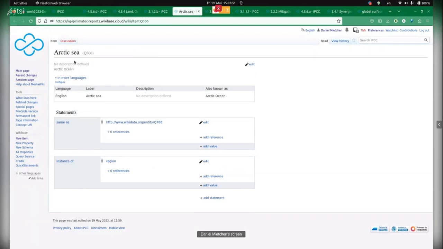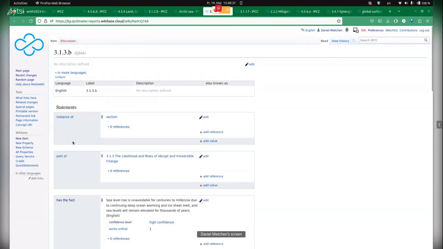We also see here that there are certain concepts that are mapped to Wikidata. And this is a frequent problem, probably worth noting. Many Wikibase instances map somehow to Wikidata, and this is not fully standardized. Some use same as, some use Wikidata entity or Wikidata ID or Wikidata QID and Wikidata PID, all these different kinds of mappings. Some of them use the full URL, maybe even with the entity or with the wiki, and some of them just use the identifier. So there is room for standardization.